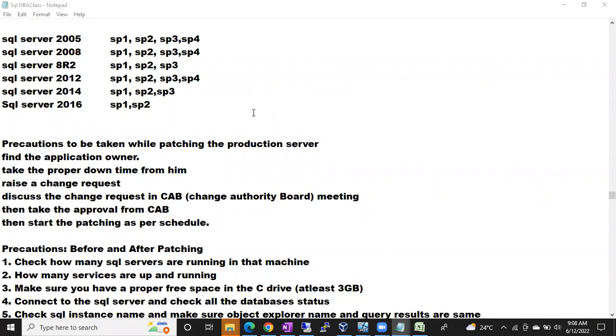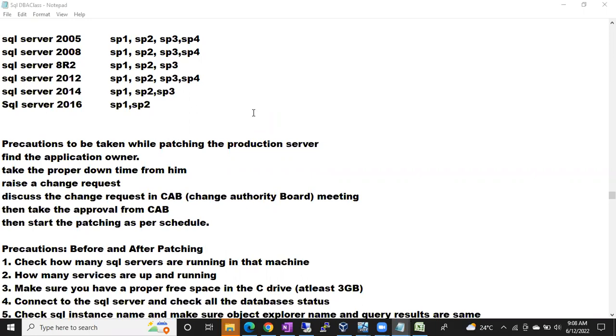But if you don't tell that you are going to restart the server, he might think, okay, we can do it online, so no problem, we can give approvals and all. He might give approvals later, and if you restarted it, it will be escalated. So it's always best practice to tell that the server will be restarted during the patching process. So it's a downtime activity. Please let me know when I can apply the patchings.